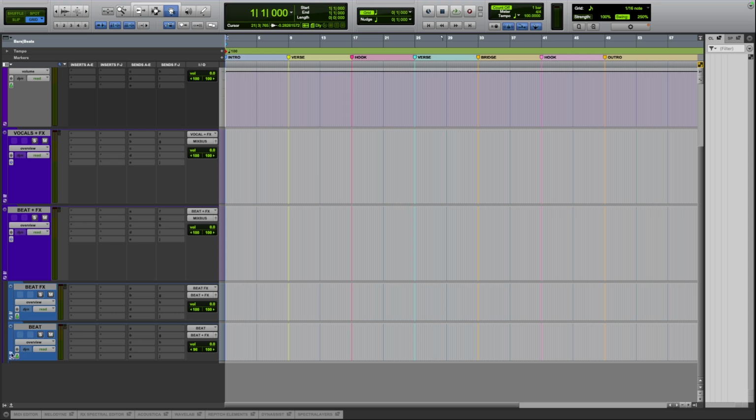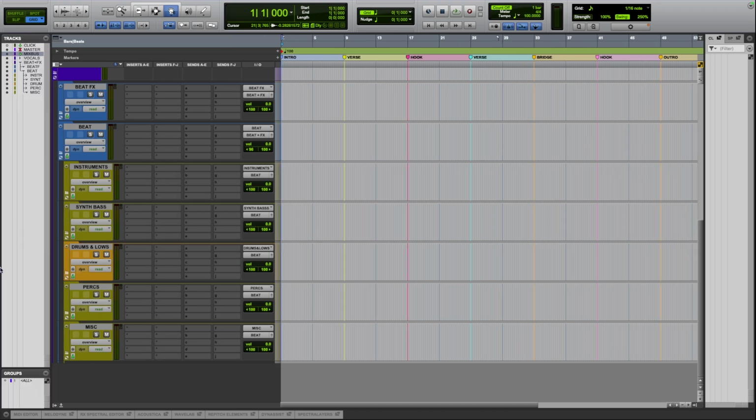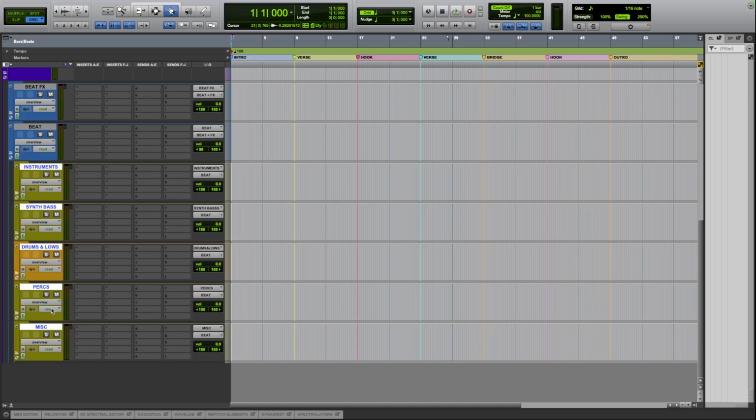Once I've dragged stuff all in these folders, I usually group them. I have a group for the instruments, for the synth basses, and so on. But usually I'll have everything grouped, which is the most essential one. So when I have everything grouped, meaning in my groups here, let's see if I have them now. No, I do not. I usually create them as I go. Having everything grouped means I can turn things down using the groups. I can actually edit things using the groups. It's easier. So yeah, I usually have them grouped at a later stage. I don't right now for starters.